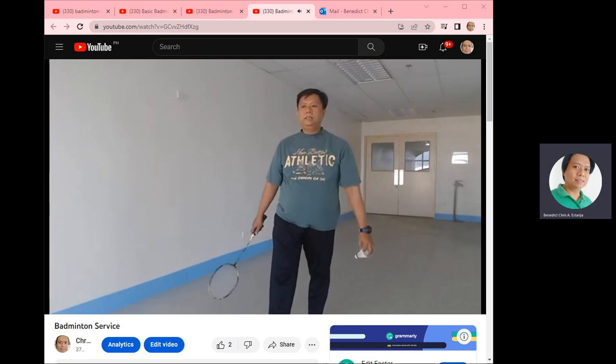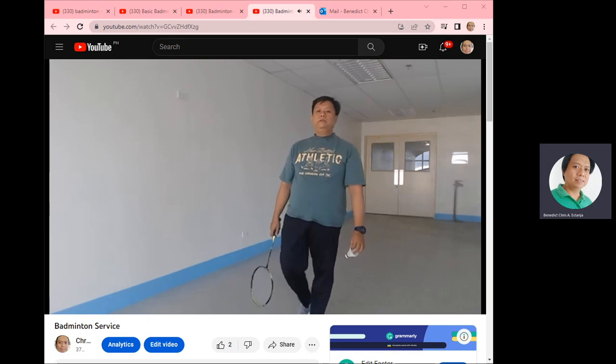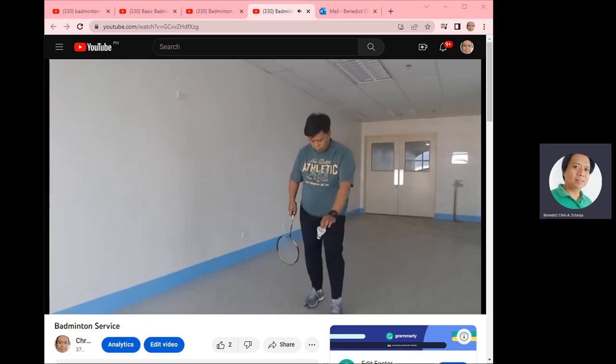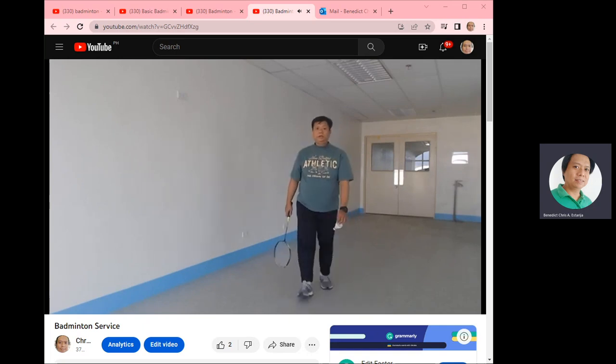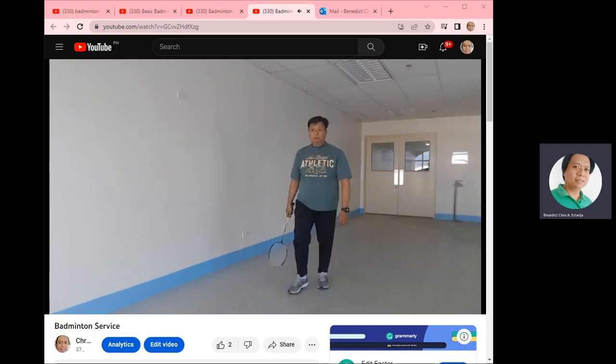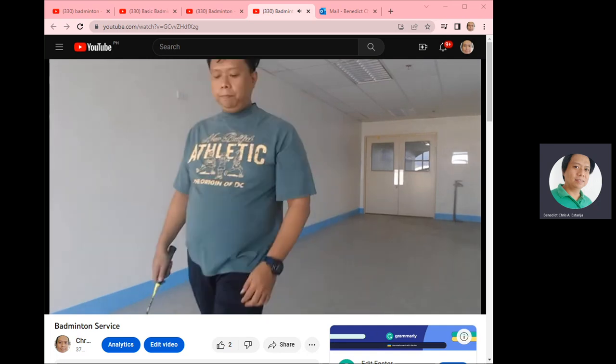a forehand underhand service that will create a long shot this time. So in this motion, you redirect your foot where you are going, and then put the shuttlecock right in front of you, with your racket facing, going up. Okay, so let's try. Ready, set, and go. Okay, this one. Let's pick it up.